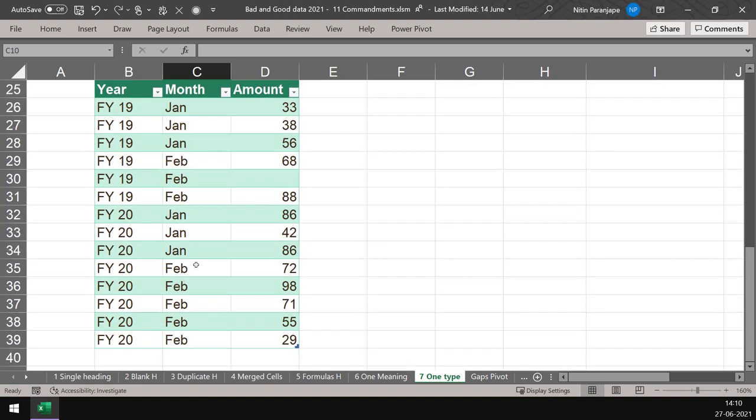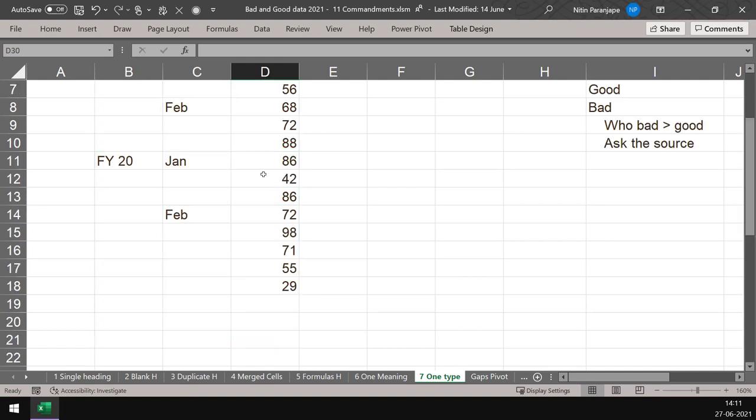Now, of course, there is data. This is amount. There can be a blank cell there because there is a meaning. That meaning means either that amount was zero or I am waiting for that amount to come in or I don't know. But here I don't want to copy that 68 there, whereas here I did want to copy that Feb down. All right.